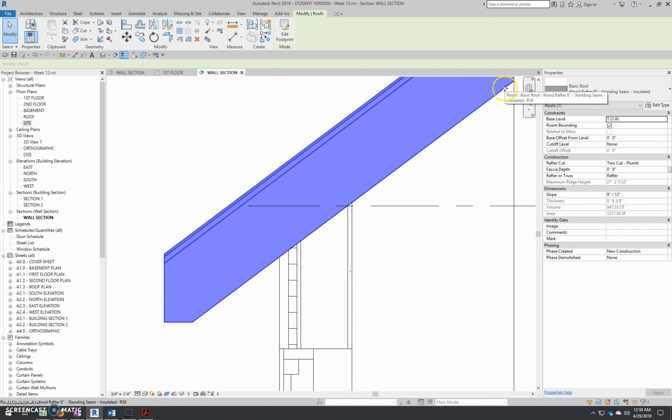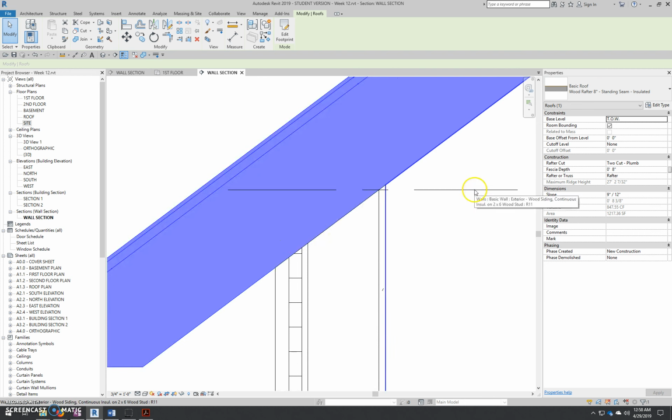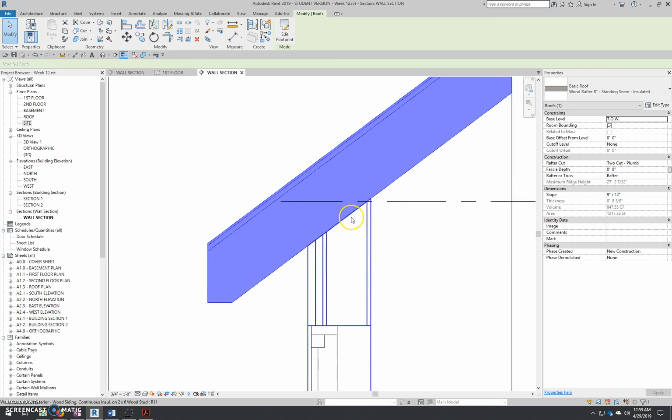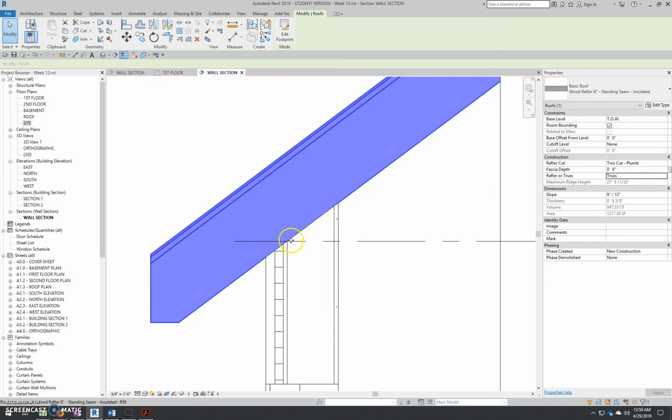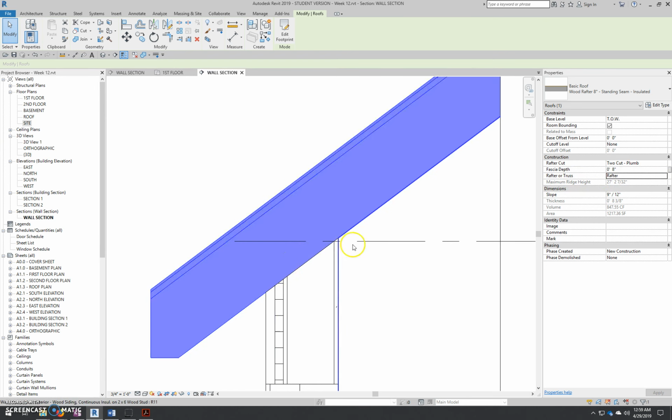Now what that does is it sets the bottom of our structure at its base level, and it puts that structure at the interior face of the core, because again that option was extend into core. Now if we change this back to truss, we change this to rafter, you can see that it puts the outside or the bottom of the roof structure at the outside face of the core. So we want a rafter, and you can see that that essentially creates a bird's mouth cut in the rafter, so this rafter has a seat on top of our wall.